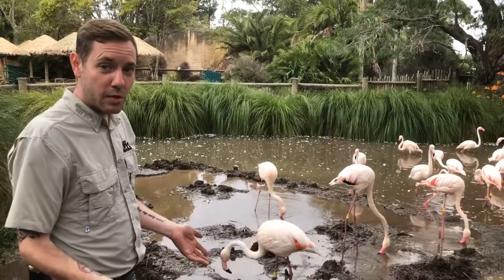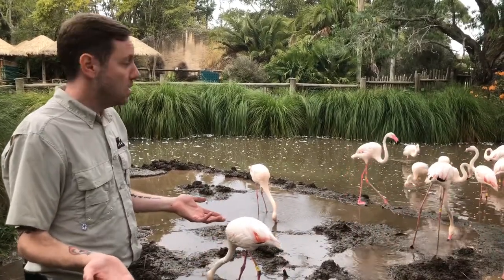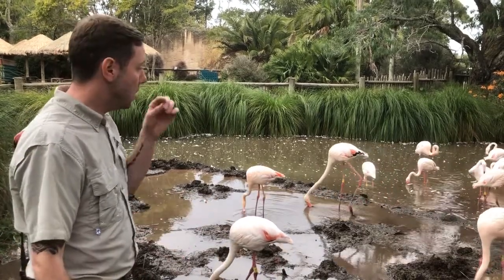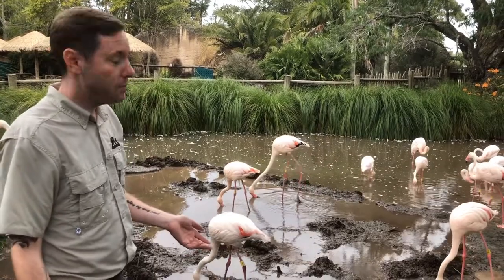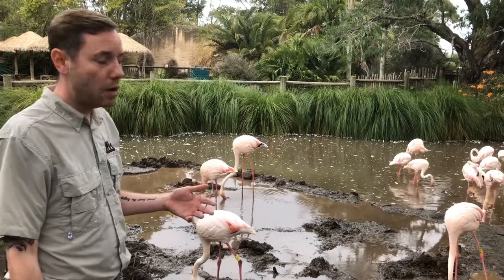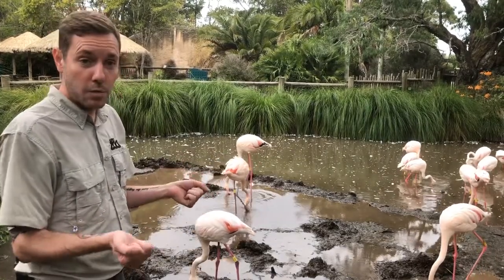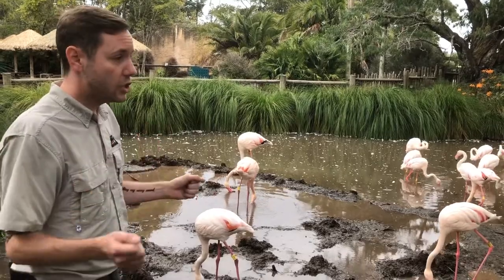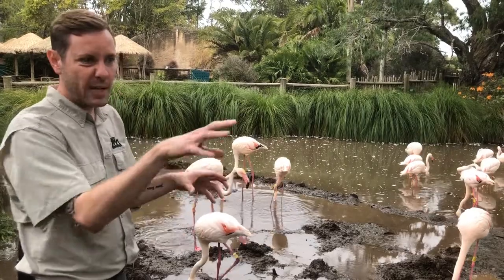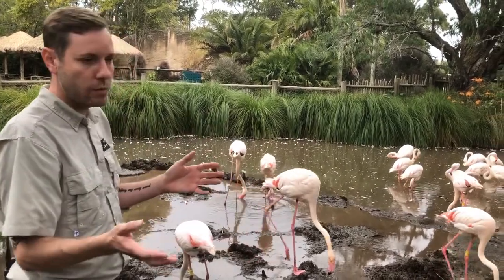As you may not know, zookeepers are essential workers, because we have to be here to care for our animals. Our day-to-day really hasn't changed that much apart from social distancing, but we're kind of used to what we call barrier management. All the different enclosures we wear gloves, and some of us wear overalls and change our boots for different enclosures so we aren't moving any possible bacteria around. So we're kind of used to that situation and what's happening right now.